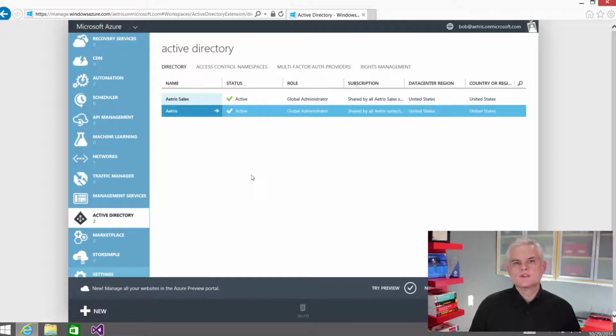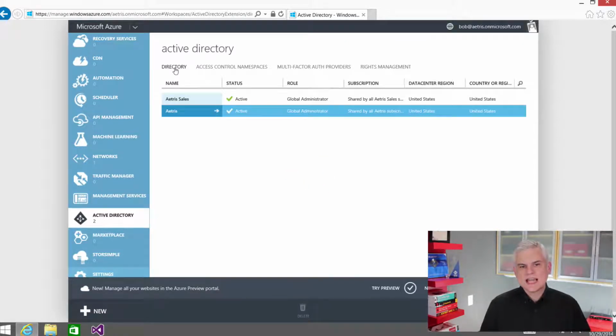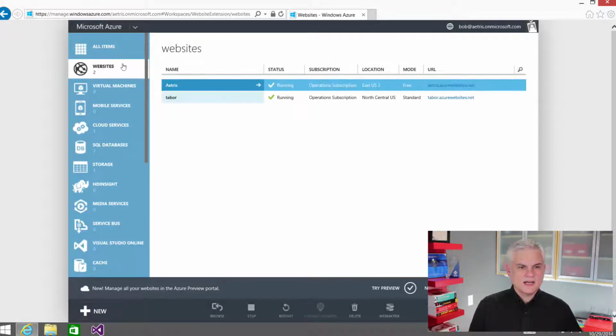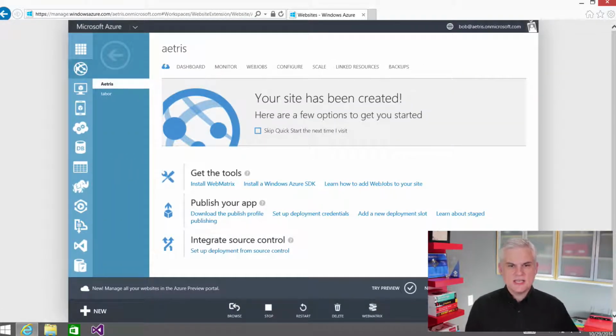So each individual service may also have a set of tabs to configure or to monitor a particular aspect of the service. So we've already seen here at the very top there are a number of tabs. They don't really look like your traditional tabs, but they're links to get to another portion inside of the same basic service. Let's see this as well in our websites. I have one website already up and running, and the first thing you see is kind of a start screen. You can get to it with this little cloud lightning bolt icon in the upper left-hand corner, but this is to help orient you to what's possible for this given service.